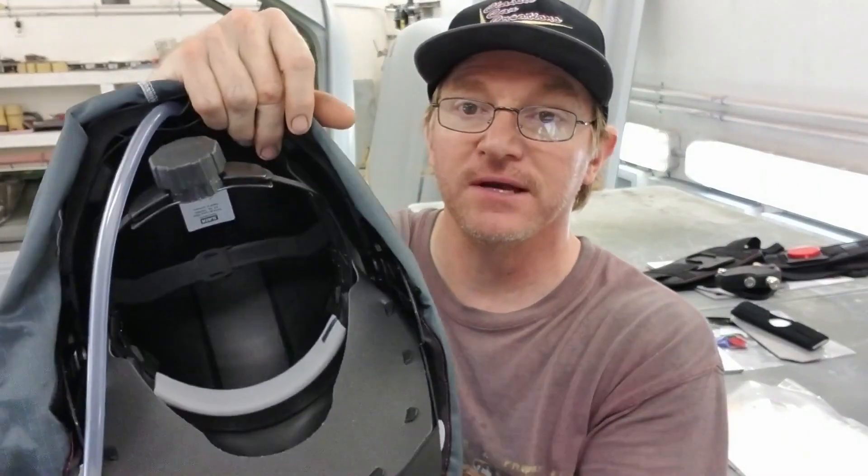The paint suits we use are breathable — I'll show a video on that. When I worked at the Space Center we had Tyvek. The problem with Tyvek is it works, but it's an insulator, so you're going to sweat inside it and you're not going to breathe through it. This stuff is really nice — you breathe through it. This is a very nice setup.